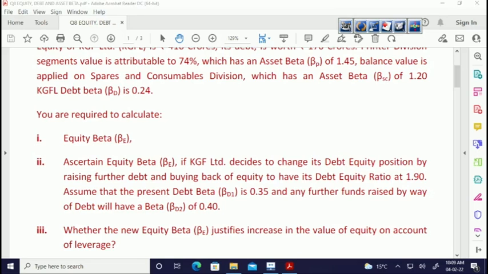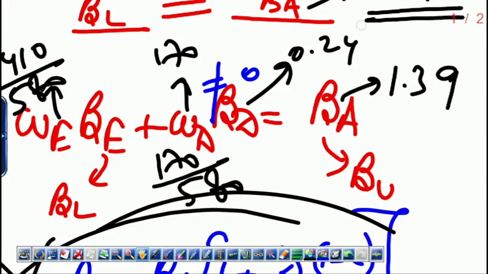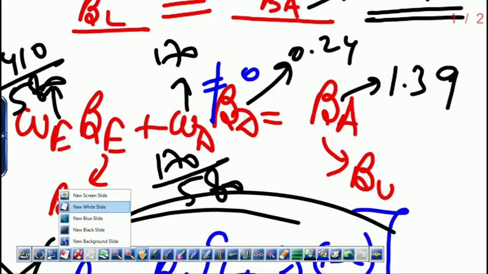And any further fund raised has a debt beta of 0.4. So it seems that in the event of the firm's liquidation, the initial debt holders will be the first standing in line, then the next debt holders, so their debt is more risky, and then the equity shareholders whose beta will be very high. So we have to calculate that. So it's very easy. Once again, the whole principle is, now we have three types of debt.